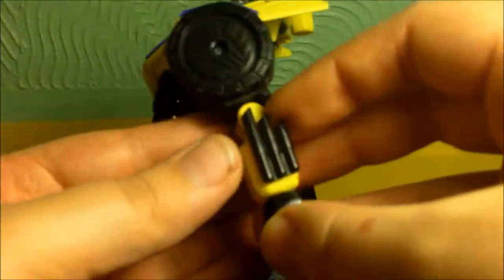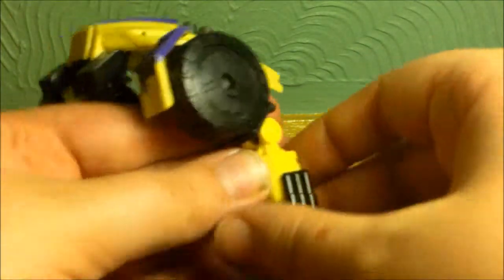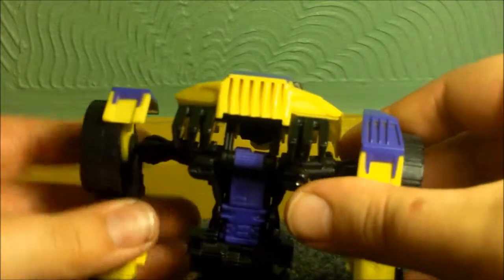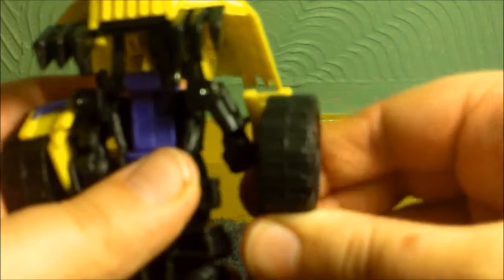You want to rotate the waist around, like so. Then you want to come to the arms, and these little exhausts, you want to fold around like that. And then you want to collapse this whole shoulder section into the body. As you're doing that, fold those further back like that, so that will all collapse into the body. And then peg the legs together.